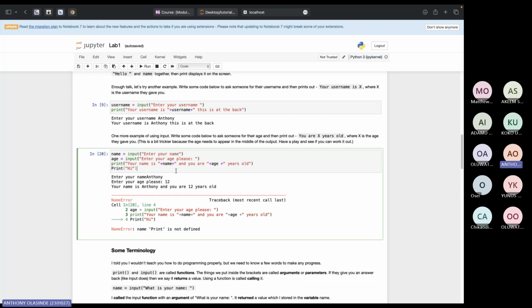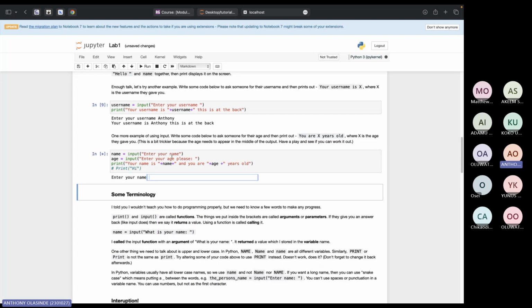So once you see that, even if you don't know what to do, you can just take it out for a minute, comment it. Remember comments in Java. A comment is for when you want to write something, but you don't want it to affect your program as a whole, just for readability. The syntax is different here. The syntax here is just a hash. Introduce a hash before it, then comment it out. So comment it out when you see an error like this and it's pointing out the line for the error. You can just comment it out for a minute and see if you're good.